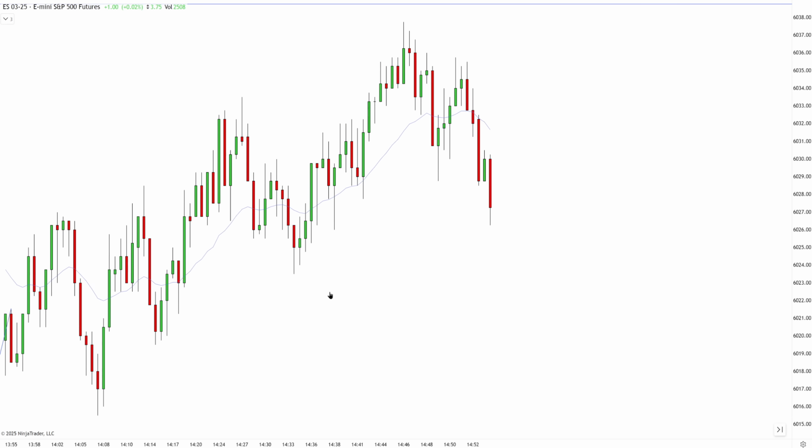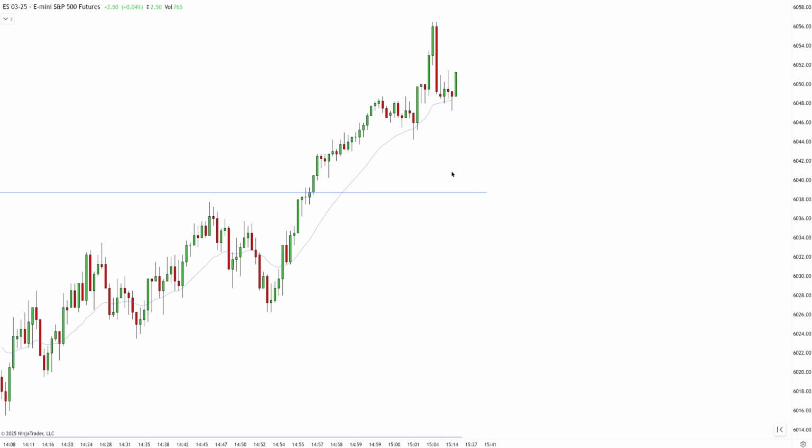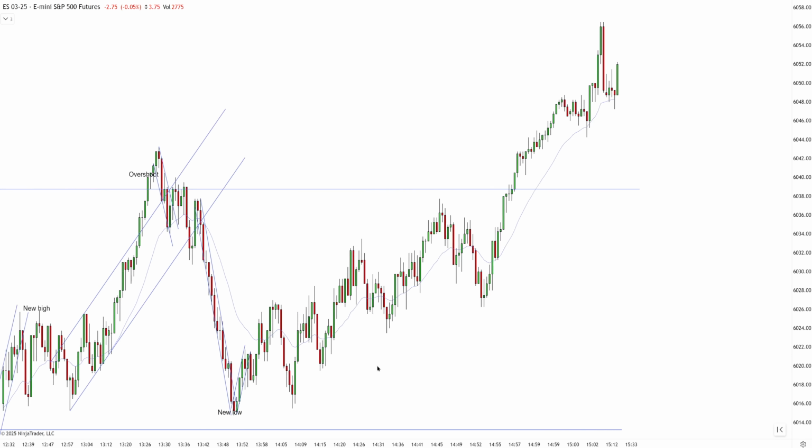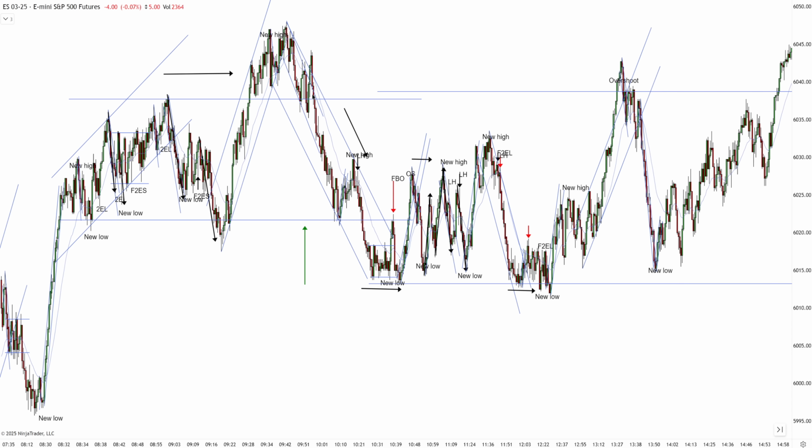It's getting too late. The market is about to close at this point. Well, we actually had some price action towards the close. I didn't even expect this. So this is the overall structure for today. The market ended up getting back to normal, which was quite good to see.